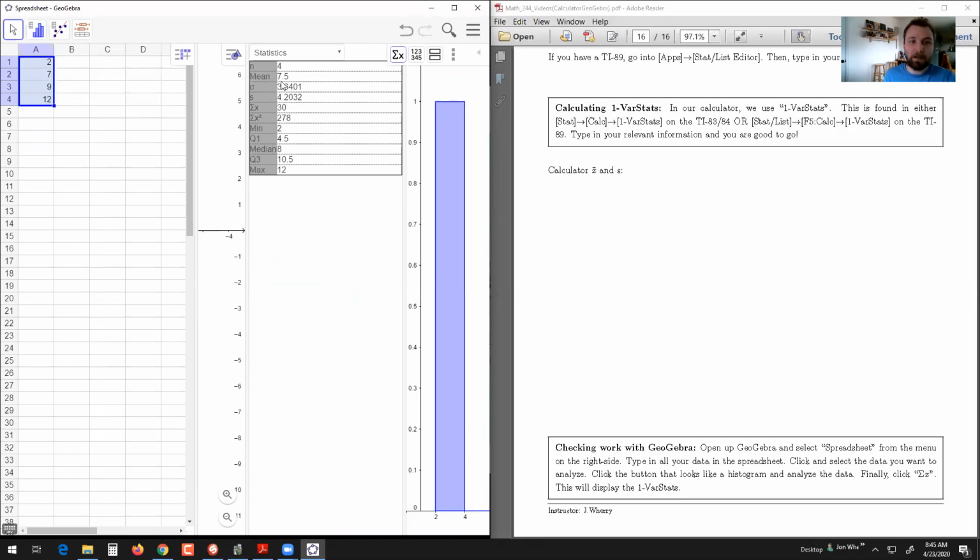My average or my mean is 7.5. My standard deviation is 4.203. And I have my 5-number summary down there at the bottom. So this is how I use technology to find my average and standard deviation. These are things I might need to know while I'm doing a longer calculation involving comparing sample averages or something like ANOVA.